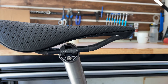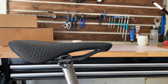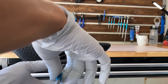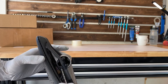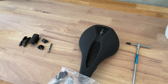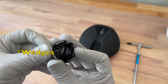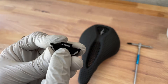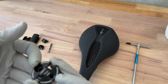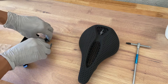I taped those already so we're good on that. Okay, got everything taken apart. Another thing worth mentioning: when you get the seat post, they give you two sets of these — I believe they're called cradles. You have the small one... so this one says eight to twelve Newton meters, I just noticed that. The smaller rails use a higher torque. This one is for the smaller rails, and this one is for seven-millimeter rails.